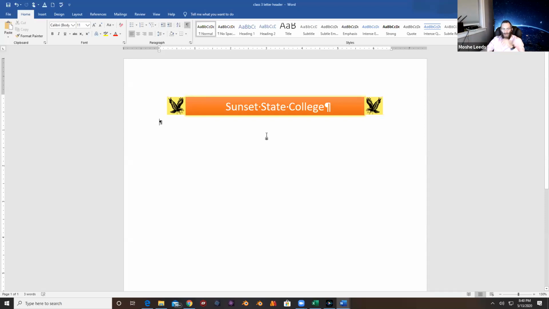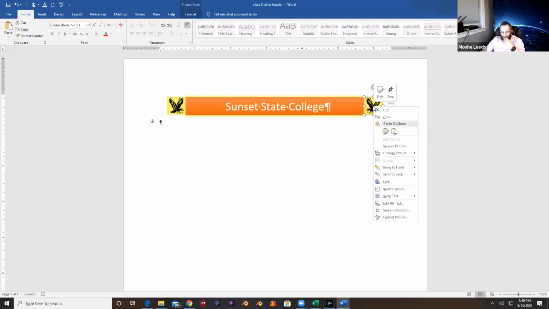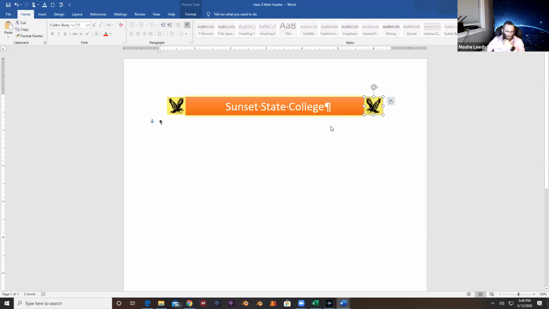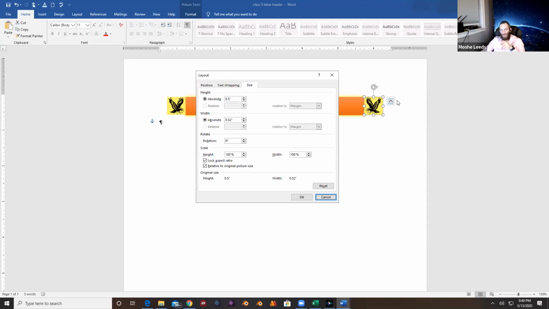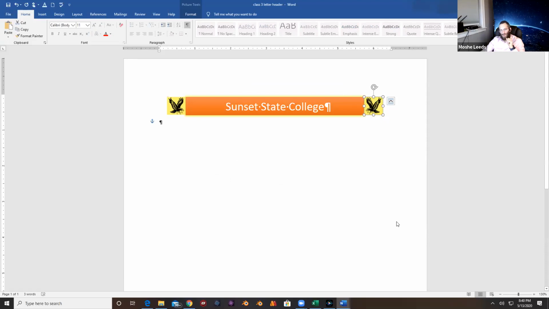I see it's a few. How do you flip it? So if you just click on the picture and you do a right click, so there's 2 ways to get there. You could right click, then you go into, let me show you again. So you go to size and position, okay?